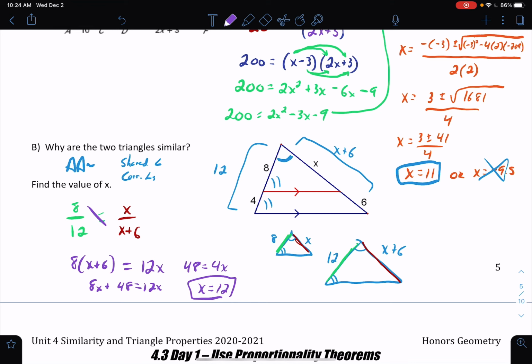Okay? So, a lot of practice problems there, a lot of different diagrams, but the main idea are these three theorems to prove triangles are similar. Angle-angle similarity, side-side-side similarity, or side-angle-side similarity. The angles are congruent, the sides are proportional.